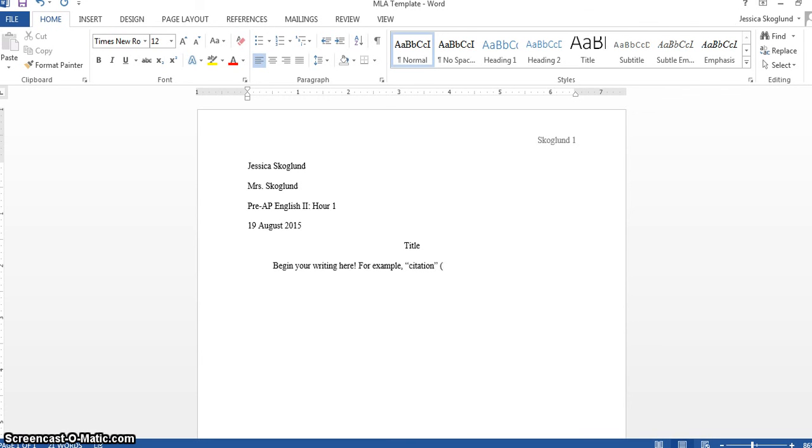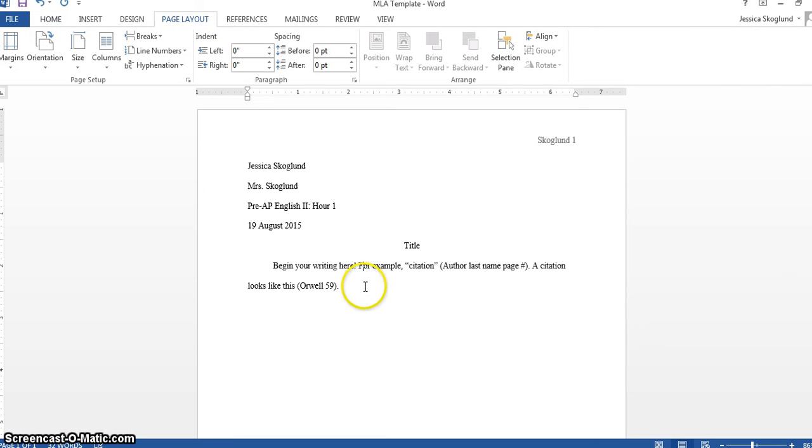You always want to have your citation at the end of the sentence in parentheses, and it will be the author, last name, and page number. So a citation looks like this. If we were studying George Orwell, that's who we're going to read first in Pre-AP English, for example, it would be Orwell 59, or whatever the page is.